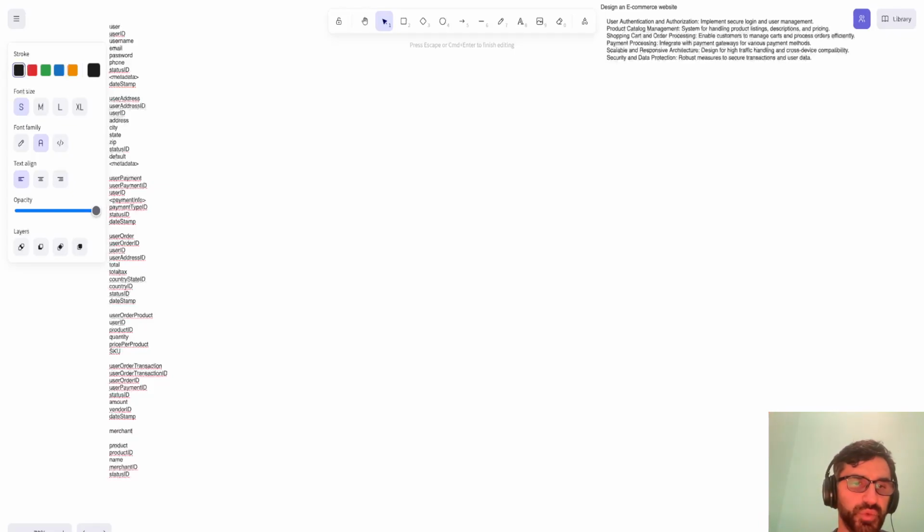Merchant ID, name. This is the merchant who's selling this product. And then other metadata information. As always, this is open-ended, status ID. And then we come here and we do merchant product, because there is an association to that user, to that product, to that. There's an association there. So then we got merchant product ID.